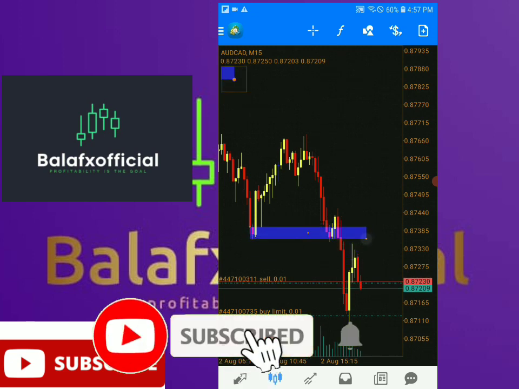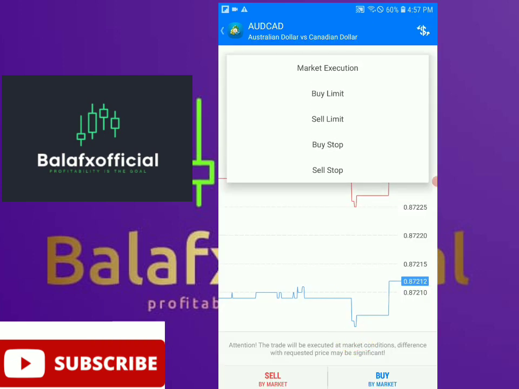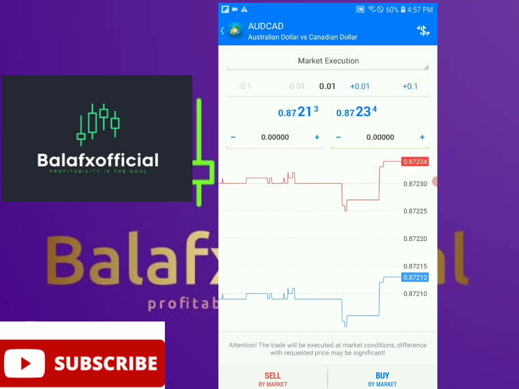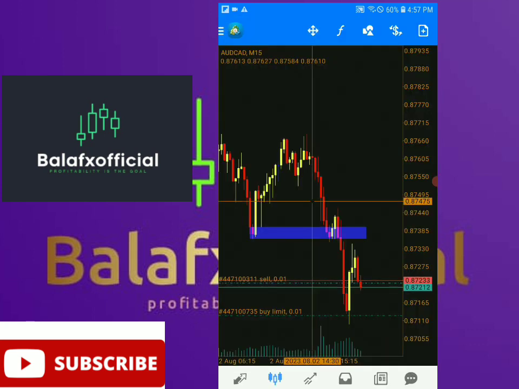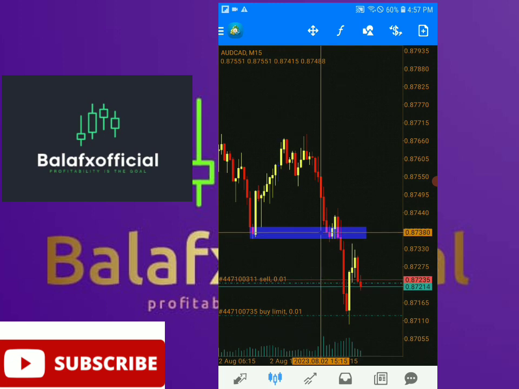This place is a break and retest zone. Let me show you how to go back again for the sell limit. Let me check the market price. Here, if I want to sell, whenever price comes there, I will be away from the chart, or I will go to school or some other thing.